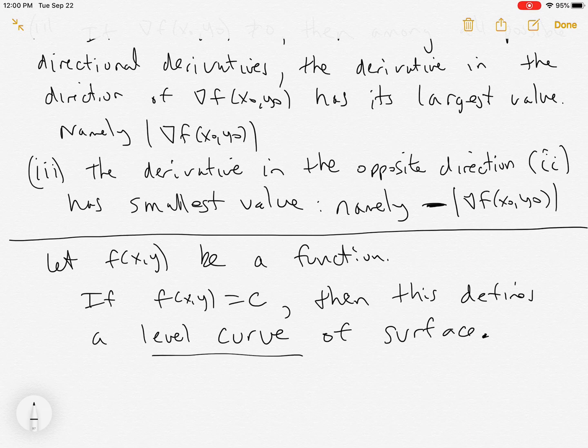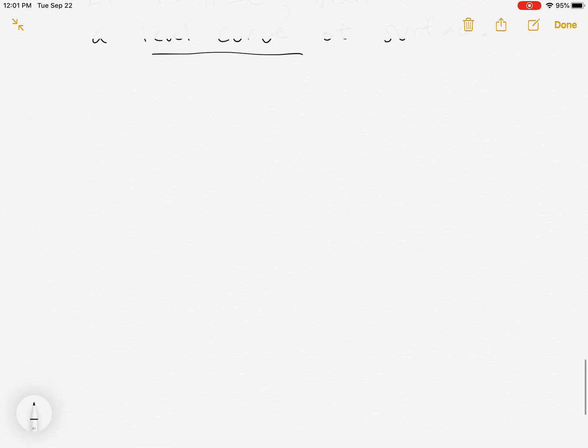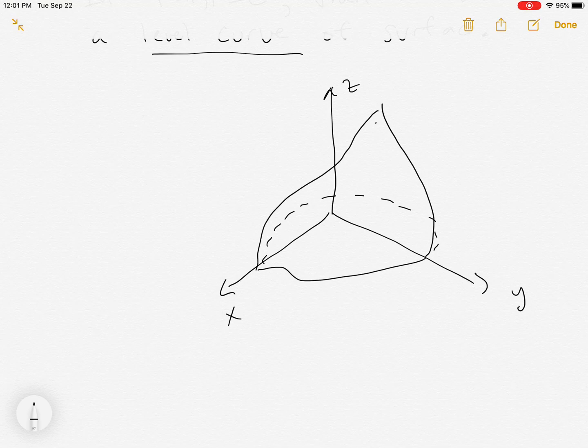And if we were in class together, I would bring in a topographical map. I have some still left over from when I was a Boy Scout, because that's all you're looking at when you see a topo map. So to get ready for some fun drawing here. This is y, this is x, this is z. Let's just make a fun curve here. That's the domain, and this is just a random surface. Z equals f of x, y.